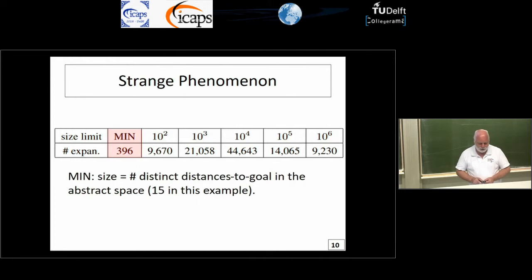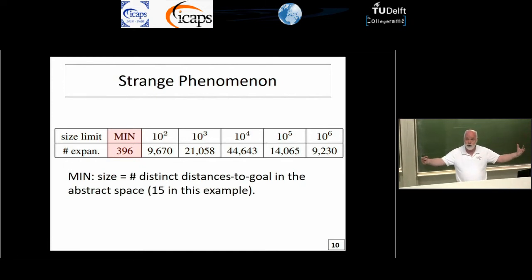And what if we go down to the absolute minimum size? So in merge and shrink, the kind of shrinking that we're doing is called H-preserving. This means that it will never combine, the way you do shrinking is to take two abstract states and combine them into one abstract state.